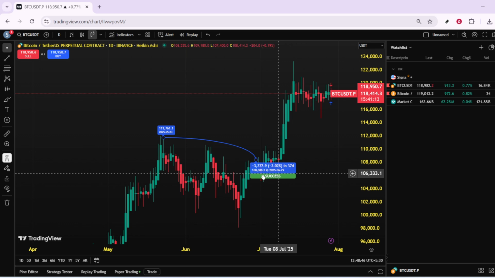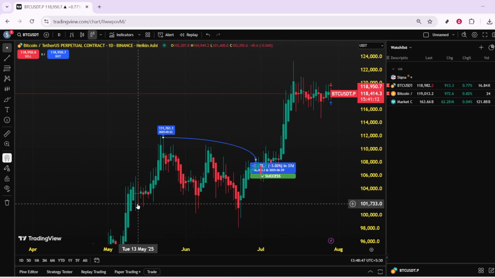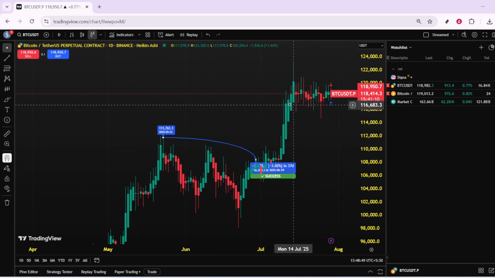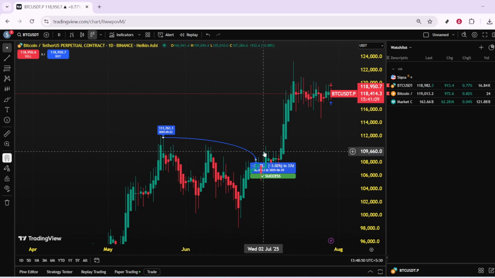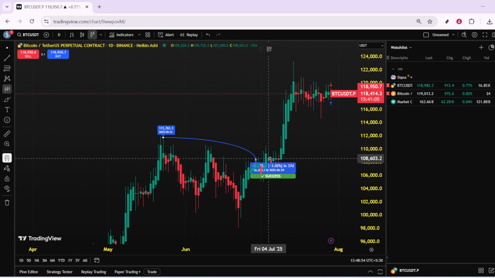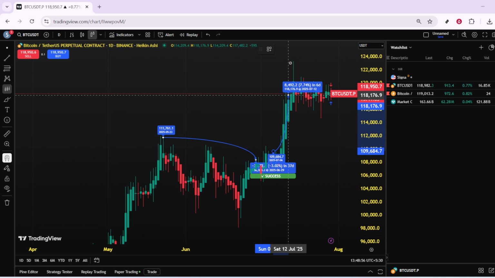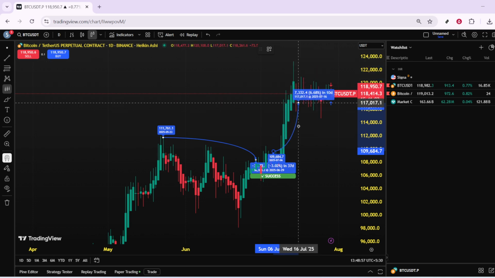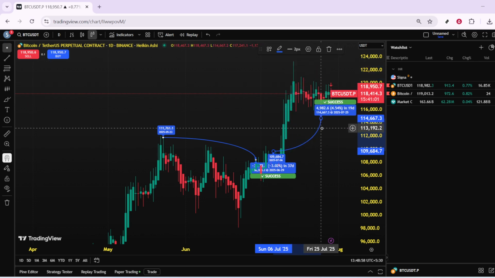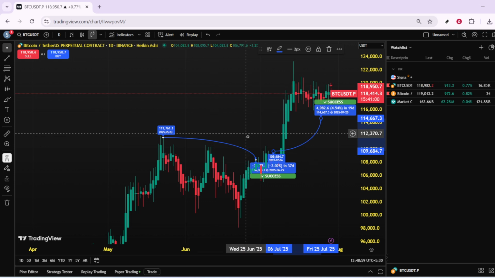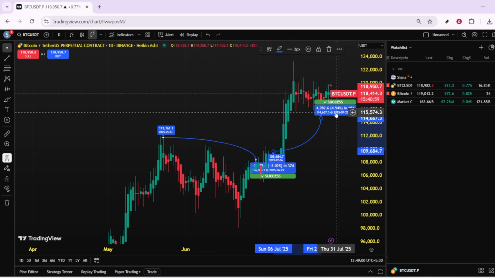From the initial point, drag the tool to extend it toward your target level. As you drag, watch closely where the tool aligns to your anticipated price target and stop-loss levels. It's helpful to visualize potential scenarios, considering both optimistic and cautious outcomes. Once you've done this, the tool will generate a visible projection on your chart, showing possible outcomes and giving a wider perspective on potential market behavior. This is a powerful visual aid perfect for planning.